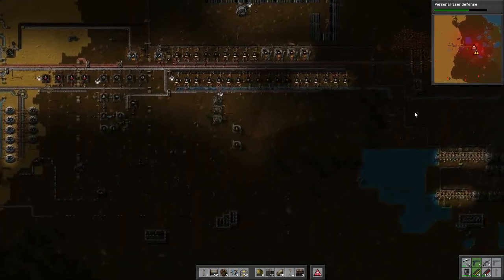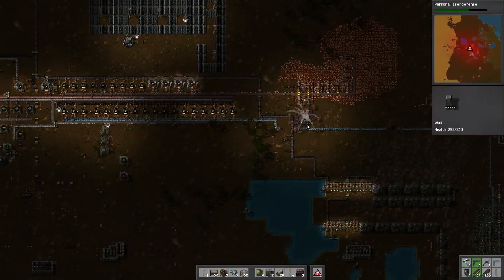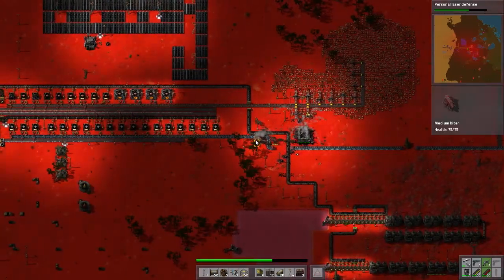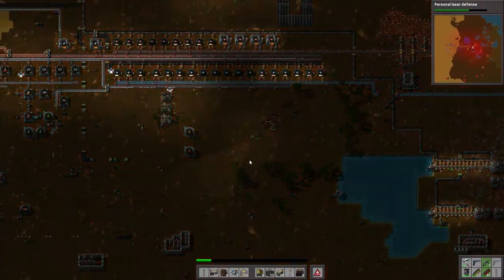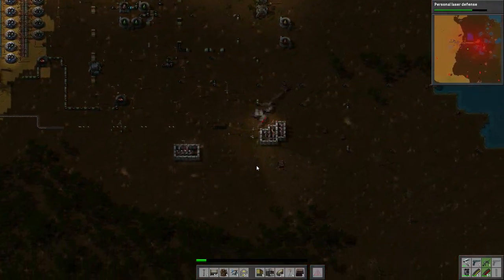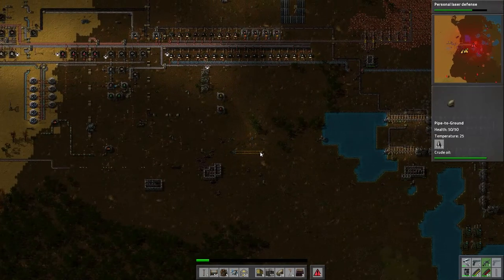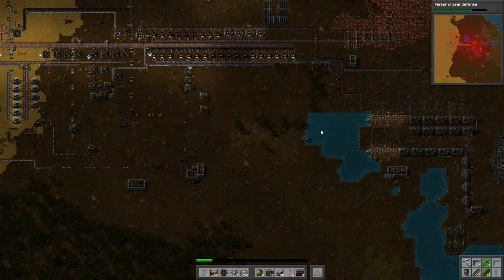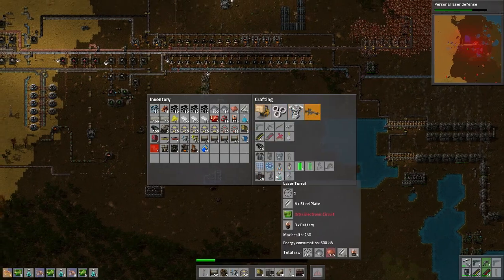Whoa, whoa, whoa! How'd you guys get around that? Oh no. No, no, no, no! Woo! Alright, well, that was close. Definitely need to put some defenses on this side again, or at least right here. So let's do that right now, as in, let's not wait at all.